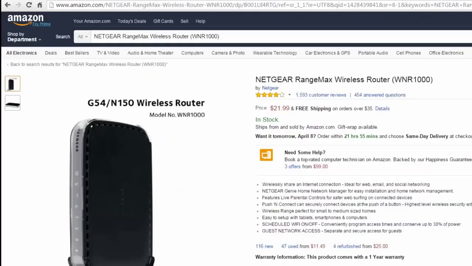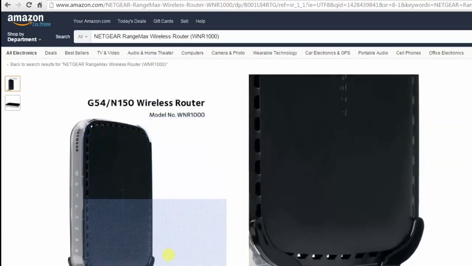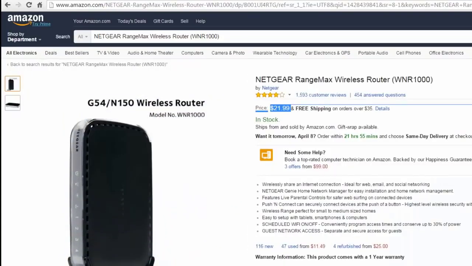So if we look at, this is my wireless access point. If you look here on Amazon, that's $22. And you can see what this thing looks like a little bit. The reason why I'm showing you this is anyone with $22 and the tiniest bit of technical experience could just plug that right into an Ethernet port and then use that as a wireless access point. It's a door into your network. So you definitely want to get rid of that.